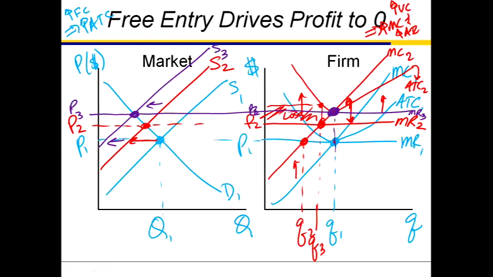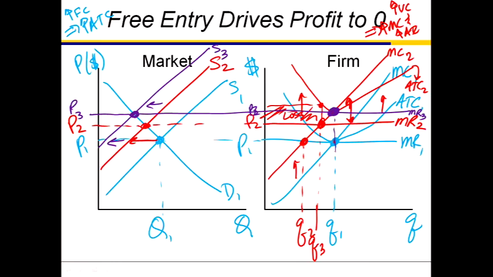So in the long run, the full increase in cost is passed on to the consumer. We saw this with taxes. So the tax that the consumer has to pay in the short run drives the price up a little bit, but the typical firm is now incurring losses, so some firms leave the market, and firms will continue to leave the market until the price rises sufficiently so that consumers are paying the full amount of the tax. The stuff about who bears the burden of the tax, and whether the consumer bears the larger or the smaller burden of the tax and how that depends upon elasticity, all of that's about the short run.